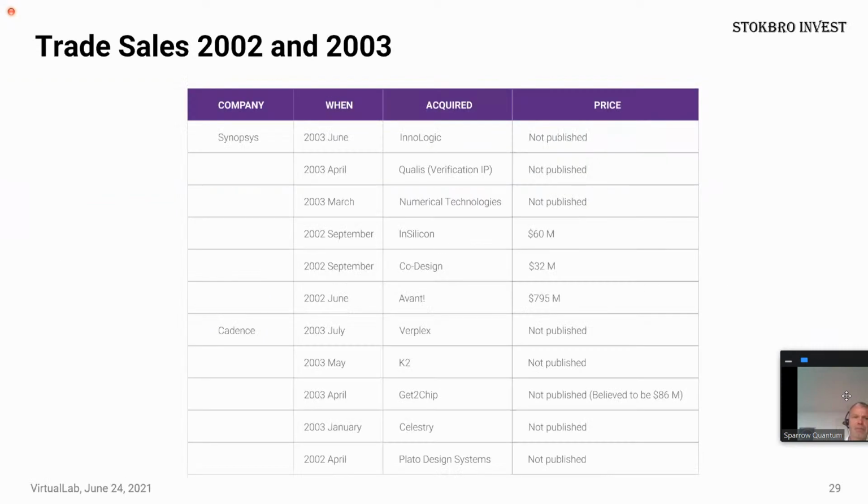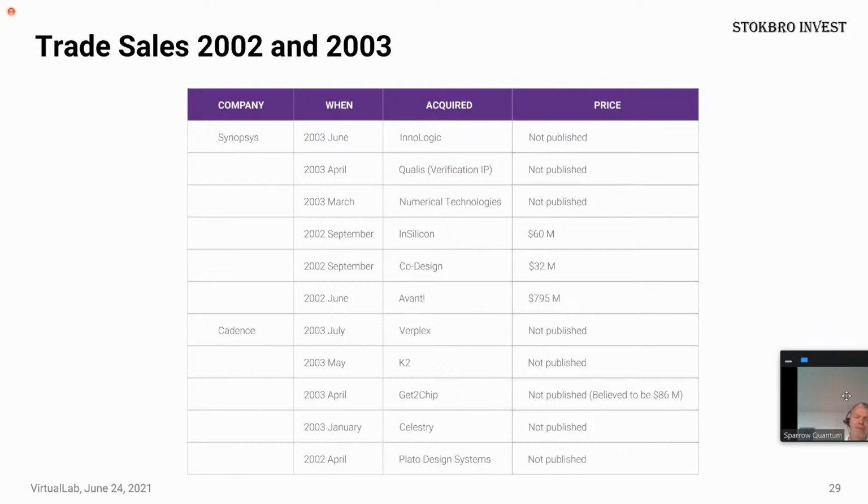We knew Synopsys quite well because in Atomistics, when we wanted to get VC funding, we had to have an exit plan, and we said, okay, there's Synopsys and Cadence, and they are just buying all small companies in this field, and they pay a premium for getting access to the company.